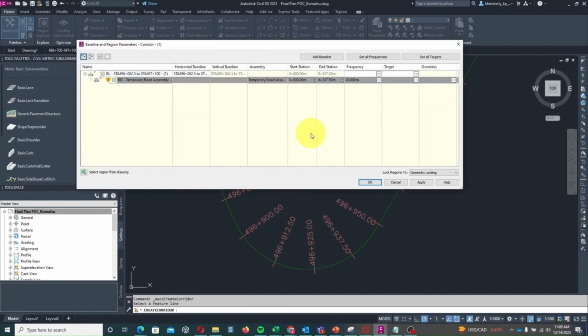When baseline and region parameters window appears, set frequency of assemblies to 12.5 meters as shown.